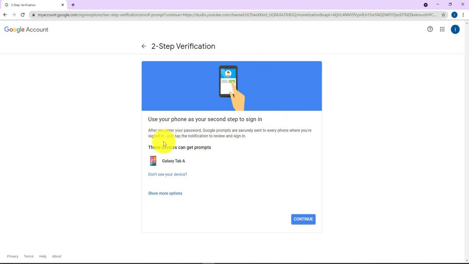What it does is send a Google prompt, which you have to tap. In addition to putting in your password, this is the second step. Before you log into the account, you have to allow that login from your phone as well. So you have the password and then you have the phone. That's why it's called two-step or two-factor authentication. That way, if somebody gets hold of just your password, they still need your phone. They can't log into your account without your phone.